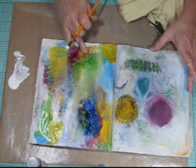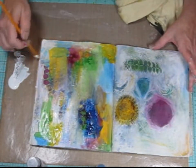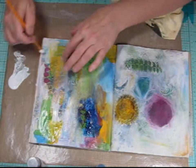I really liked how they look with the gesso blended in with it. It created a really soft, but yet colorful and bright background.